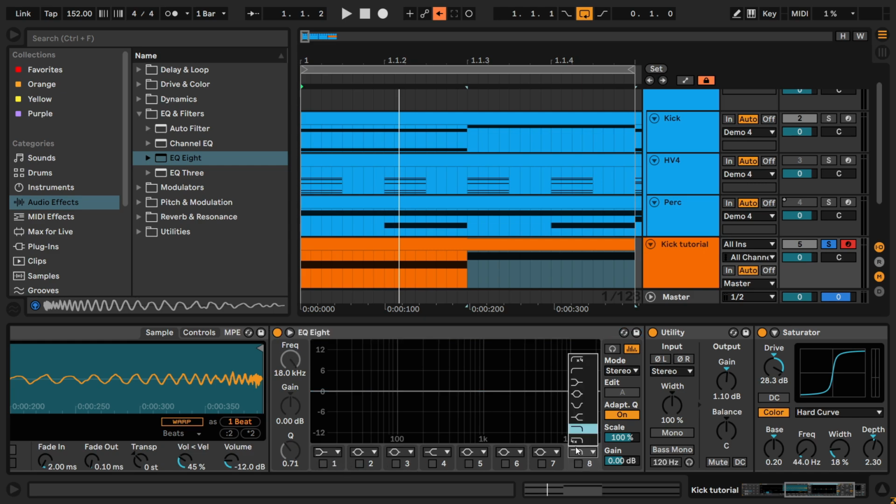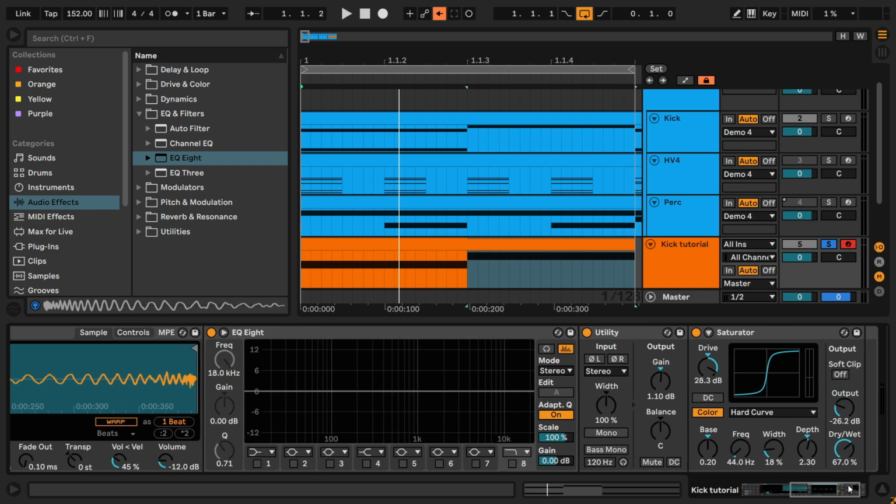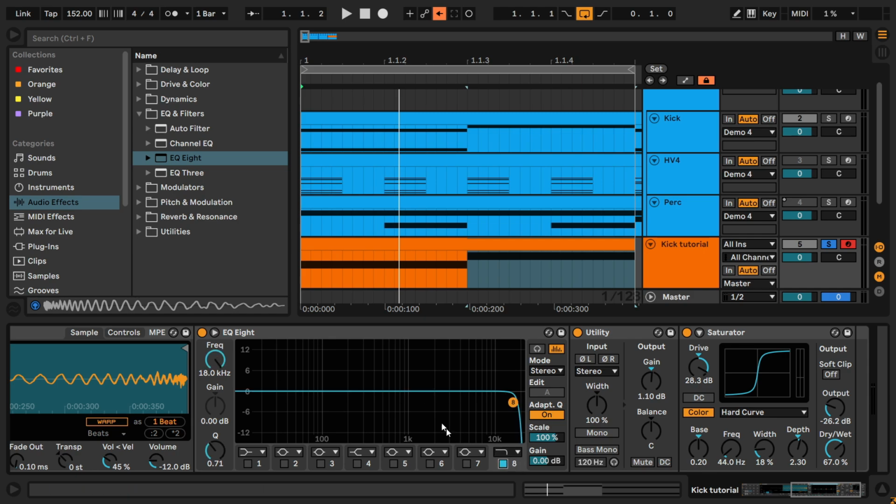This low-pass filter can be used either before or after the saturator effect. So let me show you how the kick drum would change if we try using the equalizer in these both places.